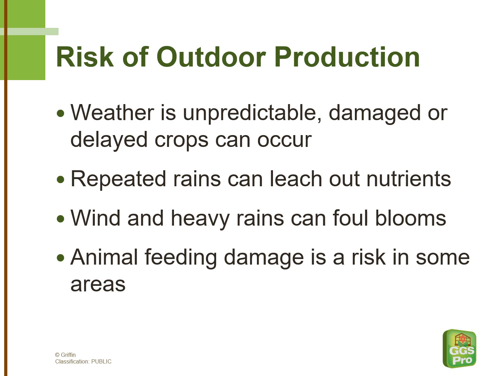In spring times, we have repeated rains. It can be very difficult to keep the nutrients in the crop, so we can have some plants that look like they're getting washed out nutritionally, and that's something that needs to be managed as well. And as I mentioned earlier, the heavy wind and rains can sometimes foul open blooms. And in some parts of the country, animal feeding can be really a problem. I think deer like to eat just about everything that we grow, but they're not the only ones out there that are eating plant materials. So that's something that you'll have to determine locally, whether or not that's going to be a risk for you.